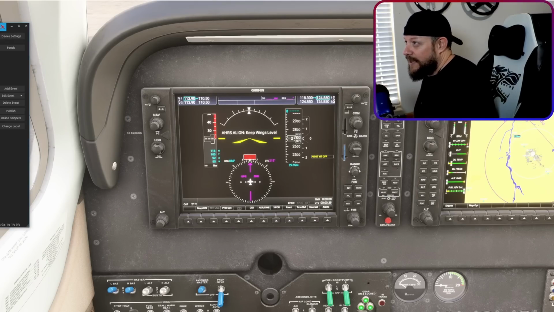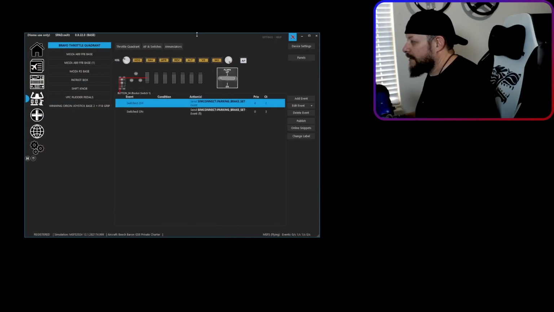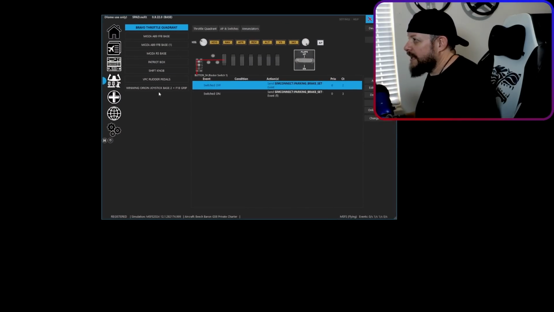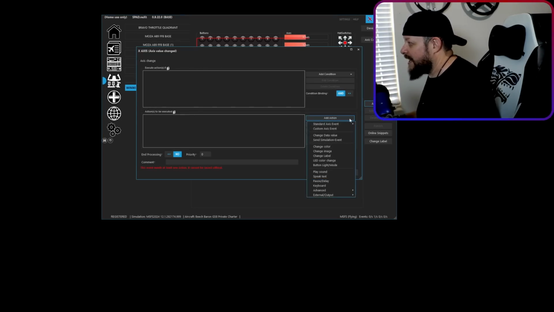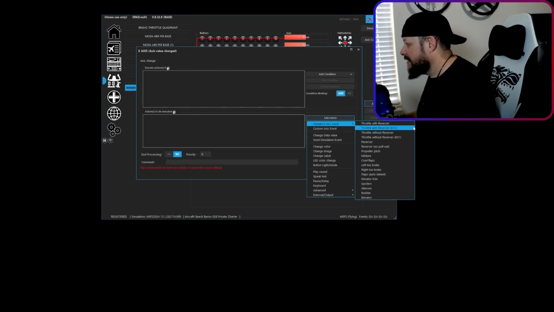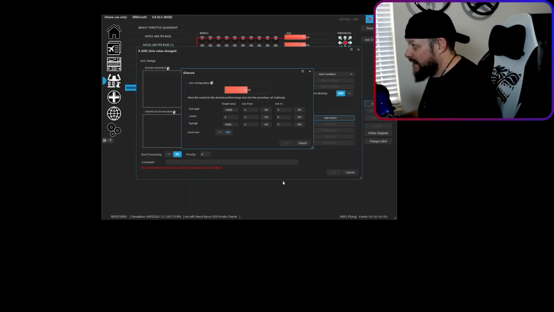The next thing I need to bind, for example, while that's going, we'll let the IRS align, is I need to get my flight stick. So I'm going to find, in this case, my Orion. Here it is. And in our case, we just have X and Y for this particular tutorial. There's a bunch of other things I'll usually bind to it. But to bind your axis, again, just like we did before, add action, standard event. In our case, we want ailerons. And so here, we want centered. So we can set center.